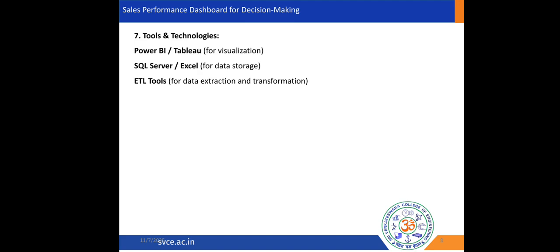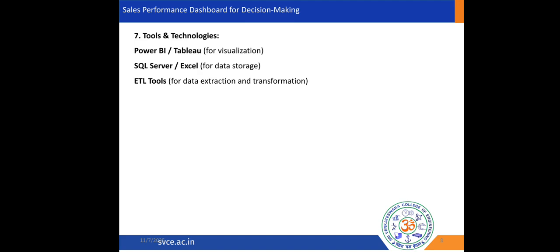Normally an ETL tool is a software application that automates the three steps of data integration: extracting data from source systems, transforming it into a consistent format, and loading it into a target system like a data warehouse or a data lake. These tools help organizations consolidate, clean and prepare data from various sources for analysis and business intelligence.